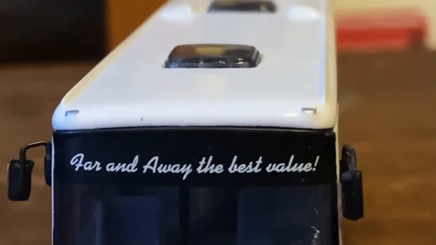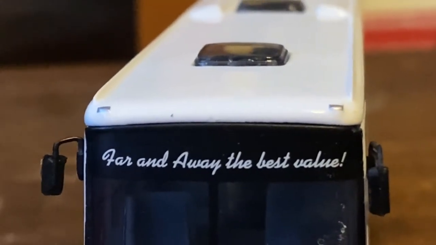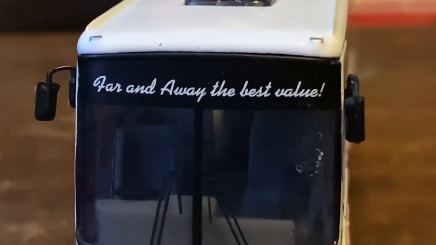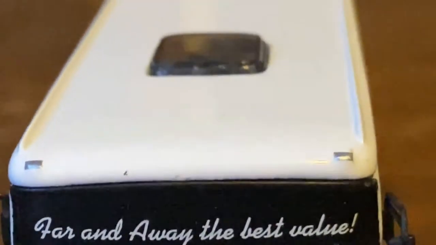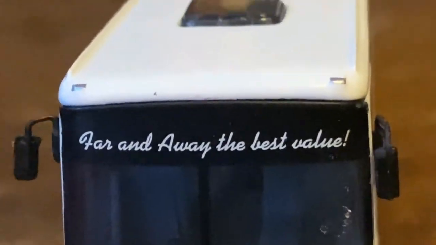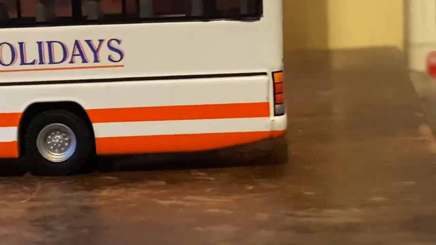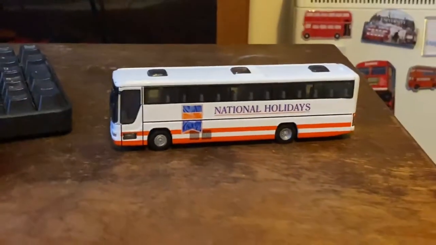What's this say? 2 and 4 and away the best value! Something like that, that said. As you can see, got some windscreen wipers and mirrors and obviously the marker lights. So yeah, moving on to the side. If you guys know the whereabouts of this coach in real life, please do let me know, because it's part of the R415 family.